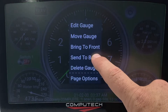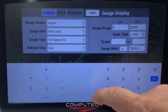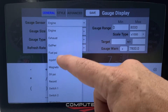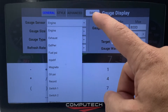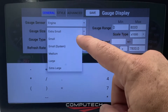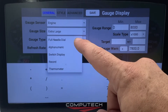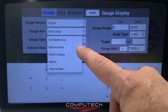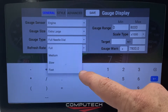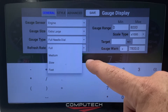If I click on 'edit gauge,' I can now choose what I want this particular gauge to be connected to — I can connect it to the magneto, boost pressure, or whatever I want. I can change the gauge sensor size to make it bigger or smaller, and make it a different type of gauge: full needle dial, alphanumeric (which is text), switch display, record, or thermometer. I can also choose how fast the needle and the number value text will update.